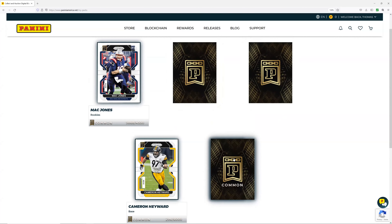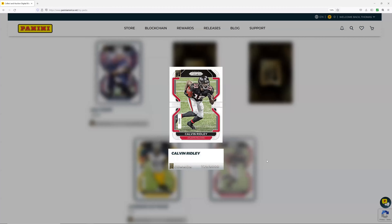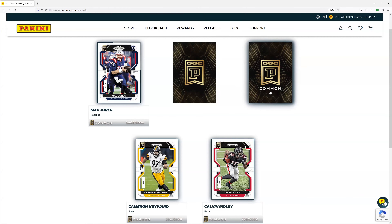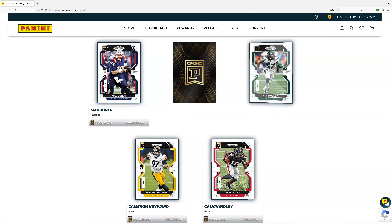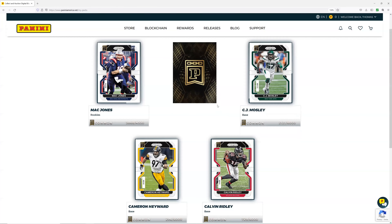Shout out to QB Duane Haskins — nothing but the best, tragic unfortunate circumstances, and we hope Cameron carries on and soldiers on bravely. That is very true. Not like Calvin Ridley to bring us right back up — he looks very happy, 729 of 6,000. Now let's go for this common one — CJ Mosley of the Jets, 21 of 6,000. I'm a big Jets fan.